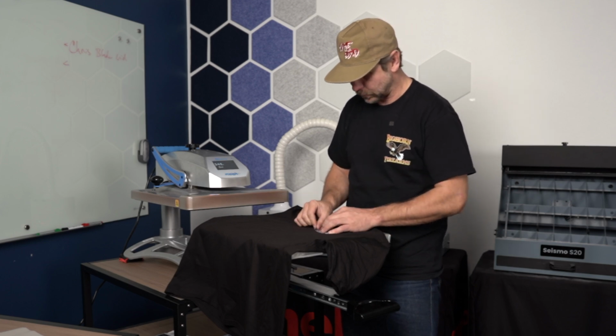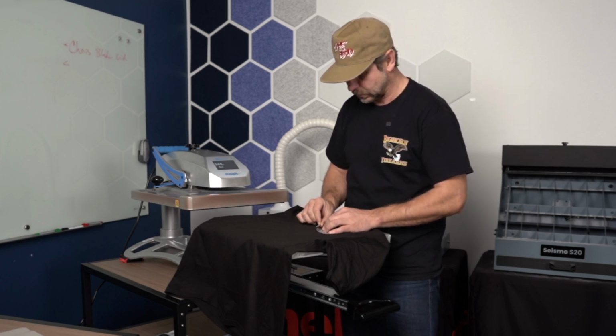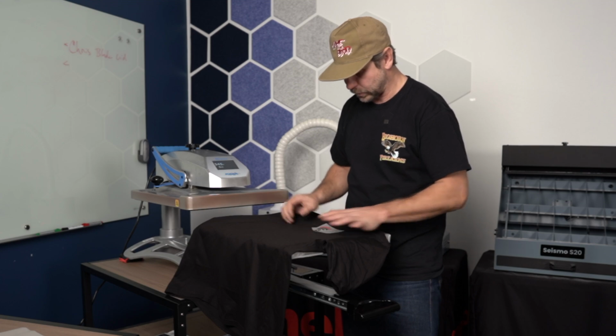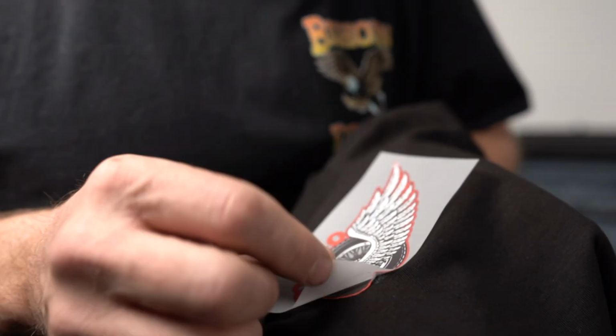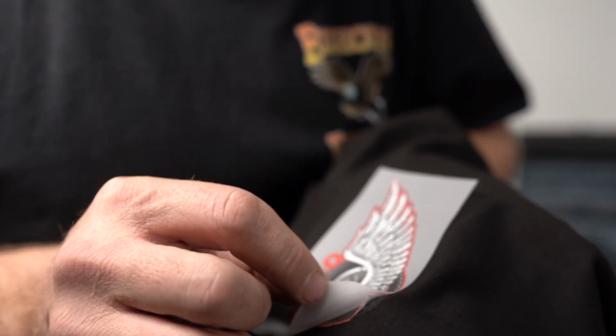Always check to see if a corner will peel up. Looks like we could use a little more time. I'll show you why I think that. As I'm going to peel it, notice it's kind of coming with it, right? So that'll happen. So let's just do a little bit more time.